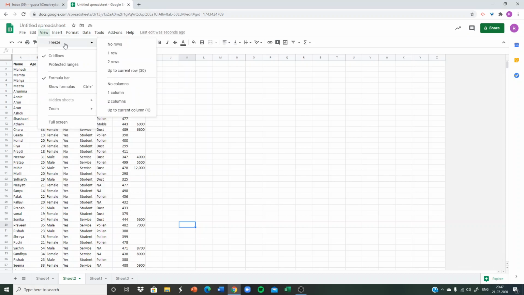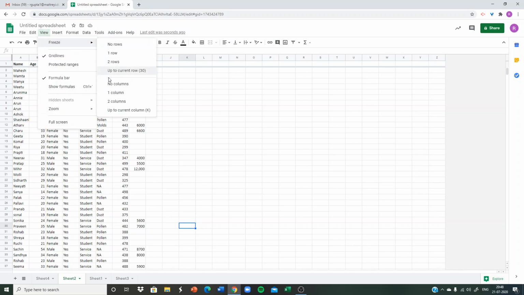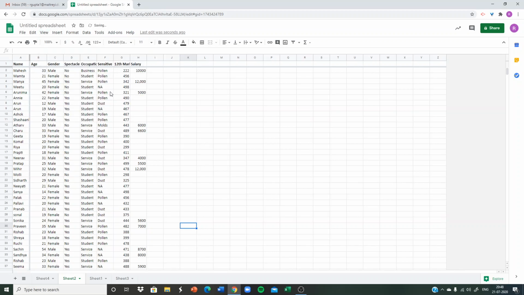So what I will do? I'm clicking on one row. After this the first row becomes frozen. Similarly, if I want to freeze the first column, so clicking on it, now this highlighted thick line will represent that the first row and column A become frozen.